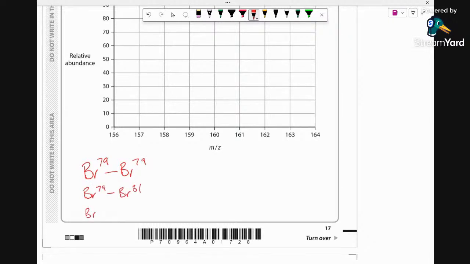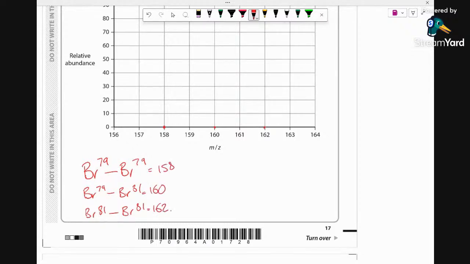And we've got Br81 bonded to Br81. So we can work out their numbers immediately. 79 plus 79 gives me a peak at 158. And then I'm going to add 2 to it, but I'm going to do the math anyway because it's a confirmation of my previous one, 160. As I said, it's more of a proofing than anything else. 81 plus 81 gives me 162. So I know where they're going to be now. Yeah, 158, 160, and 162.